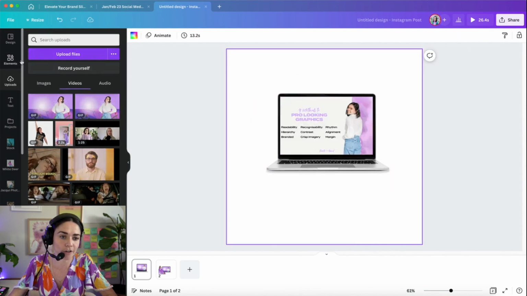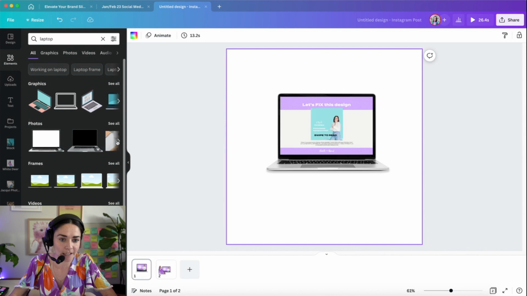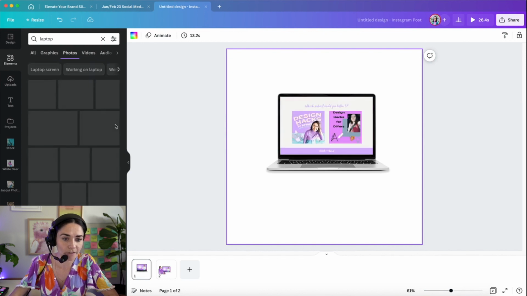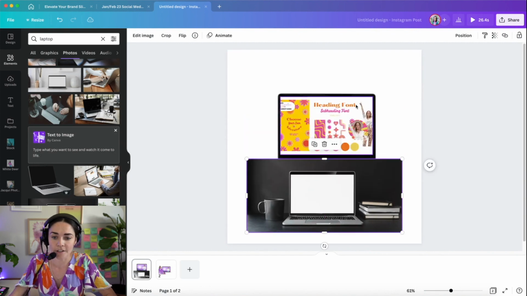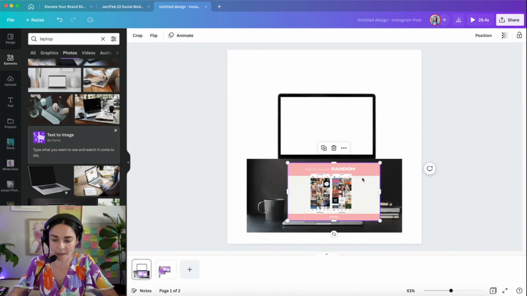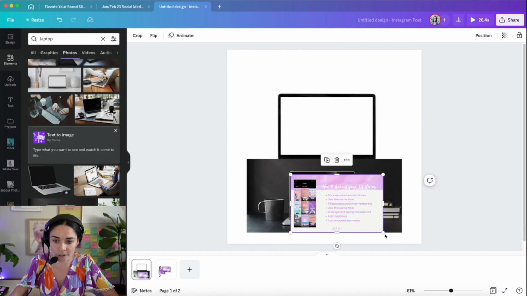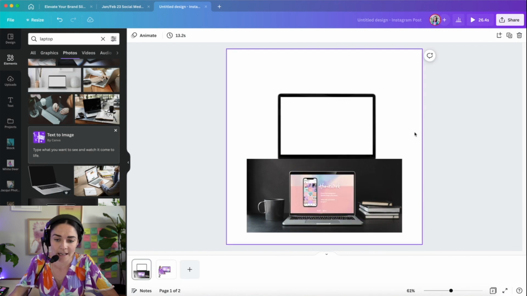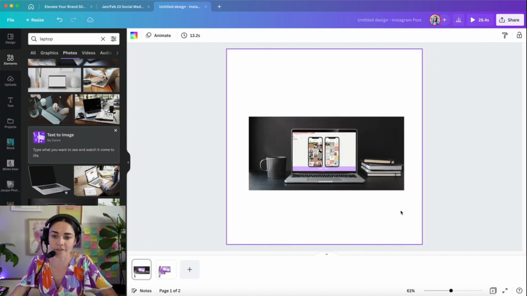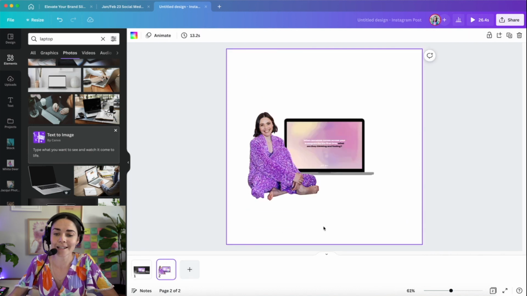I'll just quickly show you a photo while we're here so you can see how that would work. I'll just go back into the photos here and insert this one here. So you could just grab this frame and pop it over the top of a photo like so, just cropping it down and moving it to be the right size. I'm going to make it a bit wider. And now it's kind of like it's inside this photo frame. Beautiful. All right, so now I'm going to continue designing this.